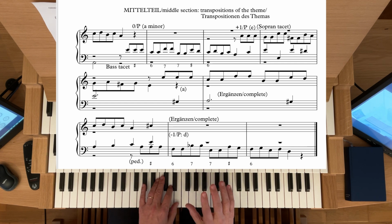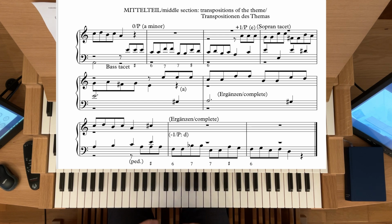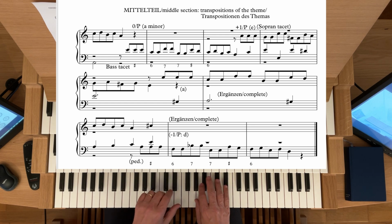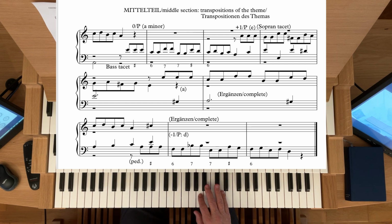And the next only with two voices, so it is important not to play always in four voices. You have to reduce the voices, especially in the middle part. Now the next voice, entrance in the soprano in A minor. The next entrance in the pedals in D minor.